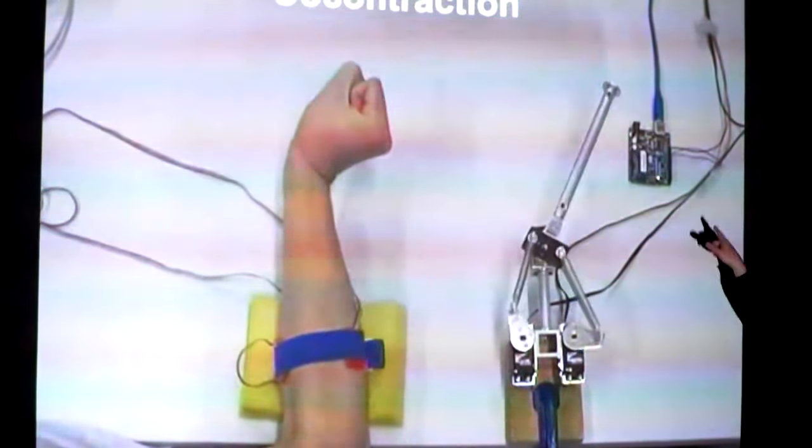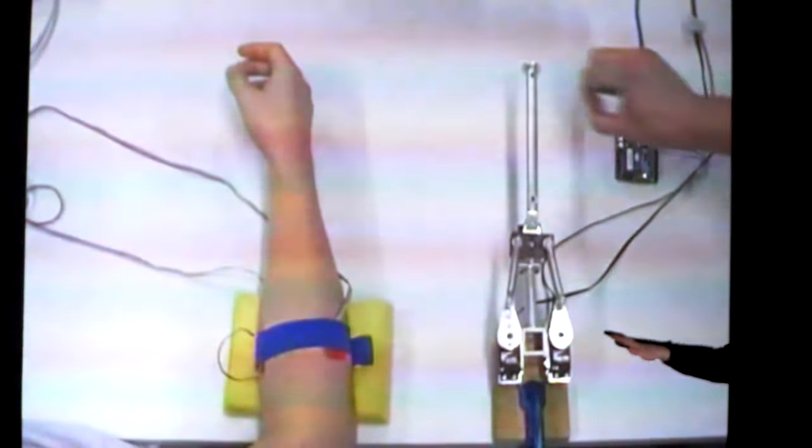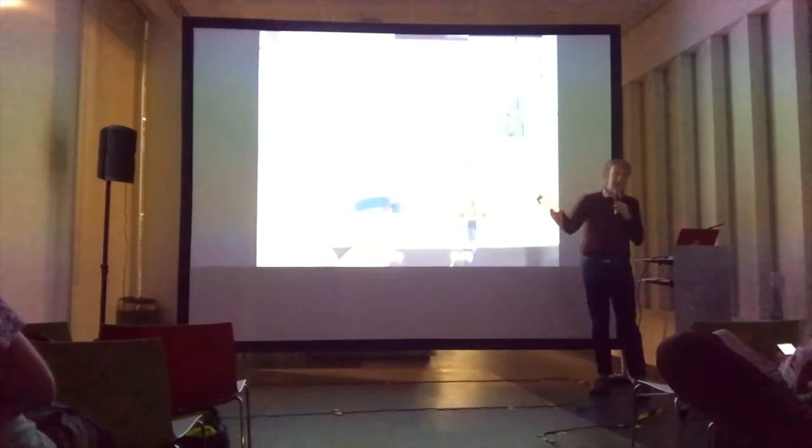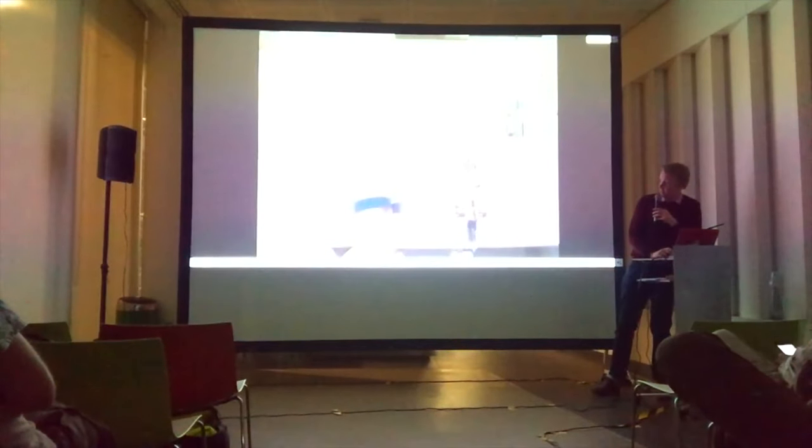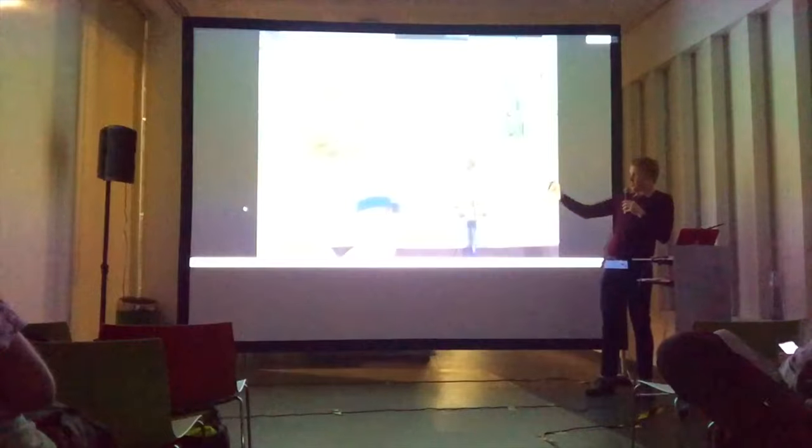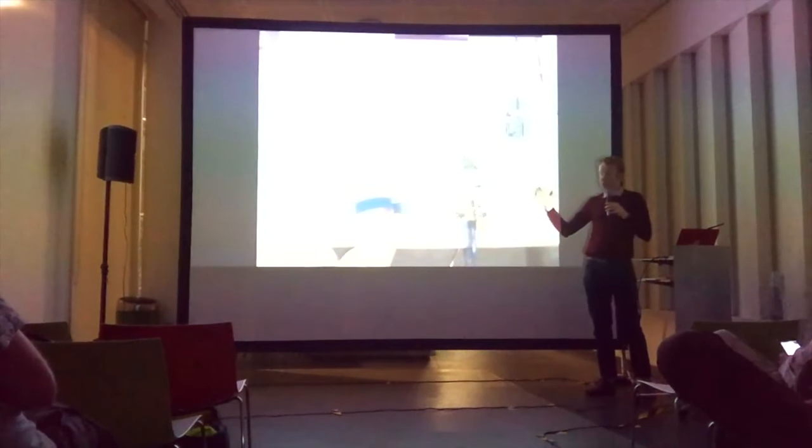So let me just give you an idea of what this looks like in practice. So what we're doing here is we're taking EMG signals. This is measuring the nerve innervation of the muscles. I don't know how much of a biological background people in this room have. But essentially it's measuring the muscle activity. And we're feeding these into, we have a sensor on either side, we're feeding these into this biomorphic robot. So this robot has two little motors here attached to springs. And the nice thing about that is you can control independently the position and the stiffness.